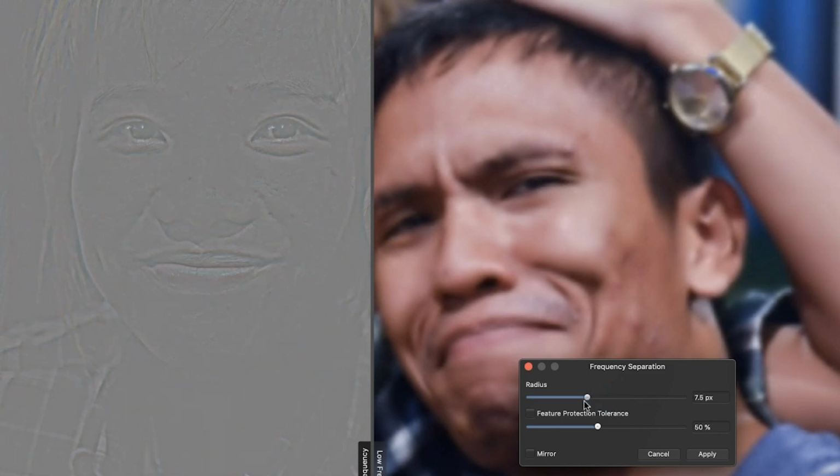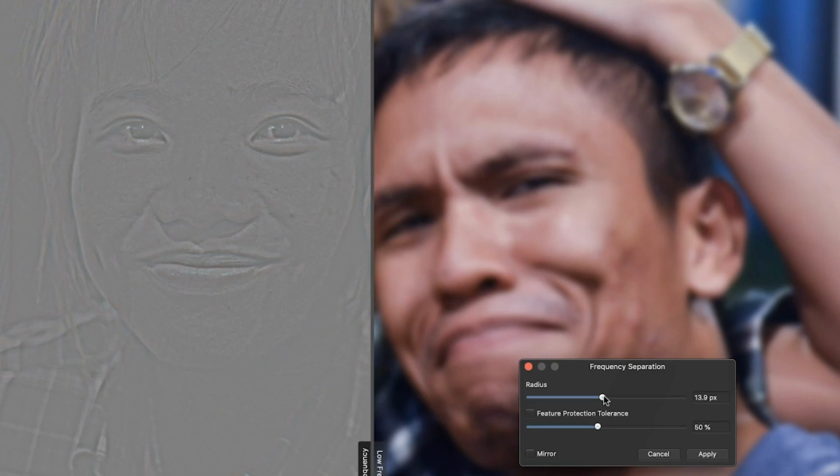Look, if I take this down a little bit to about, say, there, for example. Can you see the left side looks a bit like an etching and the right side is getting a little bit blurry? So what I'm going to do, I'm going to take my radius up until the guy on the right, his forehead starts to get a little bit blurred out. Say about there. In this case, I've chosen 13.9 pixels. Somewhere around there is fine.